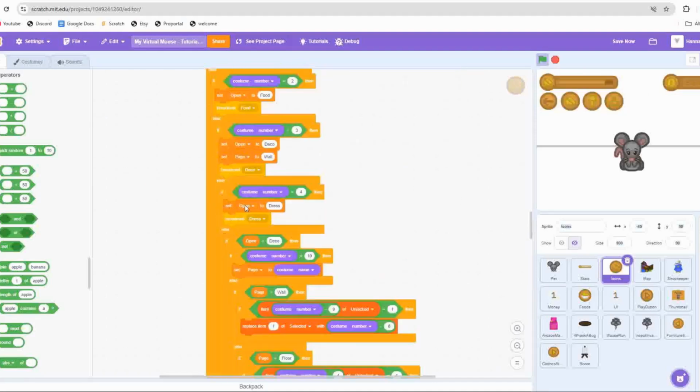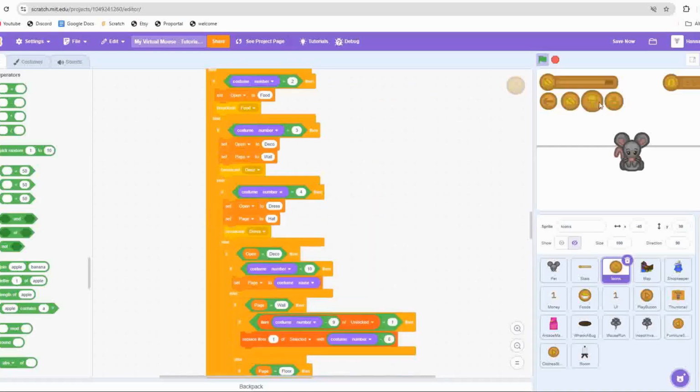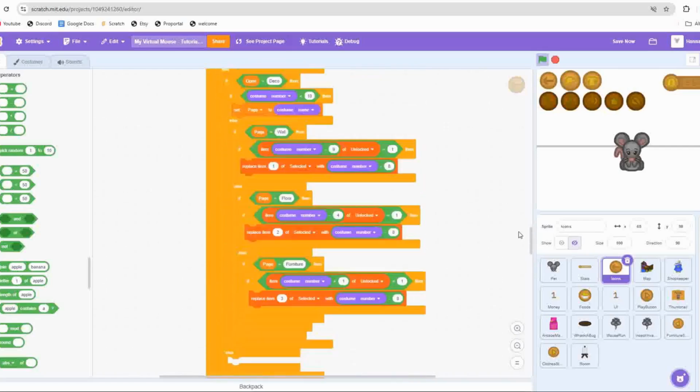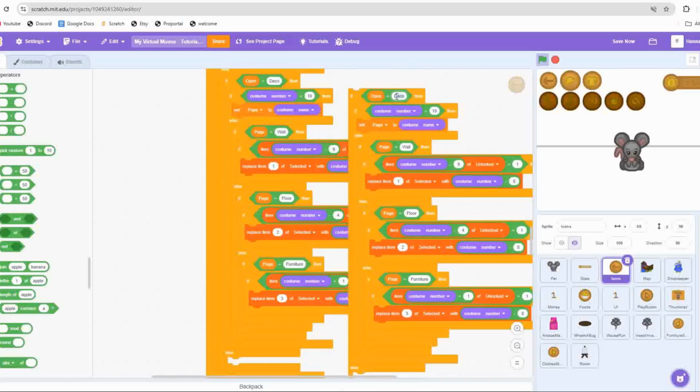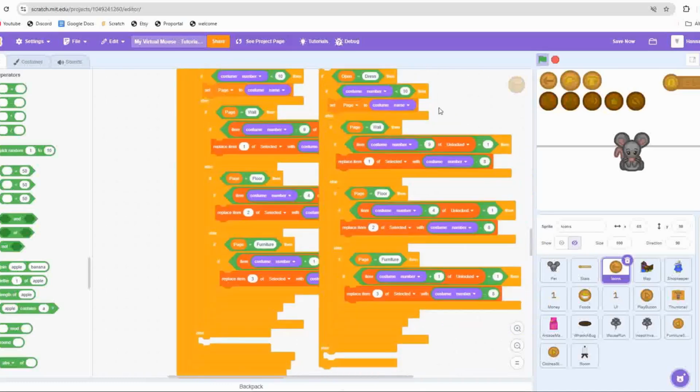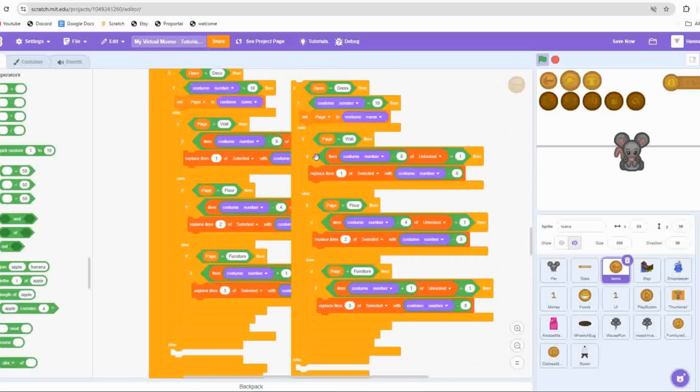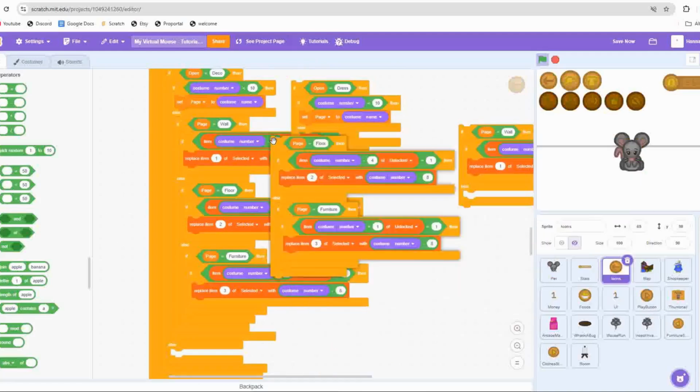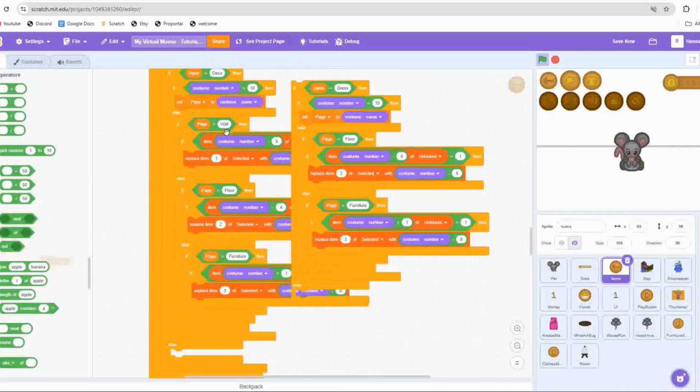And when we set open to dress under the "when this sprite is clicked" script, we also want to set page to hat under there. Then what we want also here is to duplicate the "if open is equal to deco" section of this and change it to open is equal to dress. Then what we want to do is remove the "if page is equal to wall" and drag back in the "page is equal to floor" one.